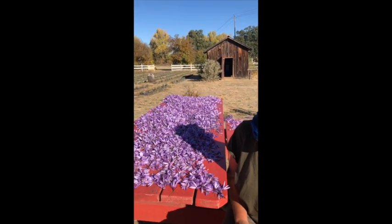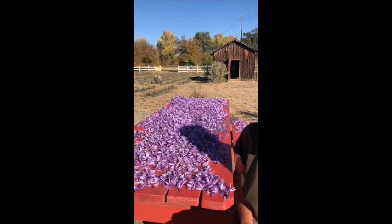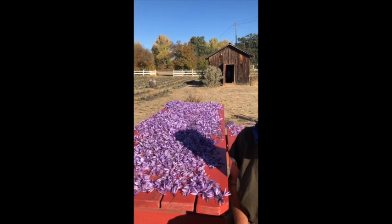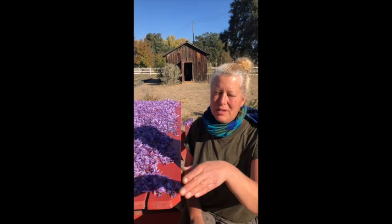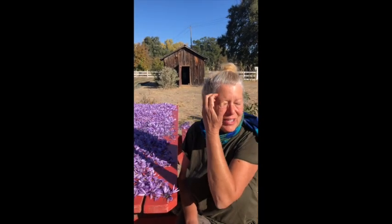Wouldn't that be nice? Yeah, really. Amazing. Okay, well, this is going to go on, so it's November 8th, and you think this is going to continue on for another week or two? Yeah, it builds up and peaks, and then it slowly diminishes down. Even at Thanksgiving time, we're picking like 30 flowers a day or so. Oh, really? But yeah, the peak time will probably last maybe another 4 days or so.